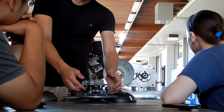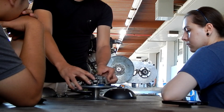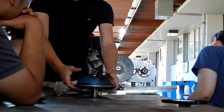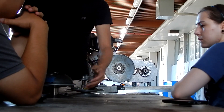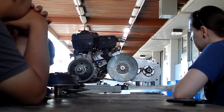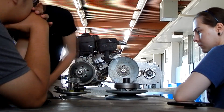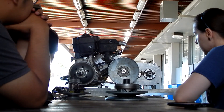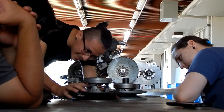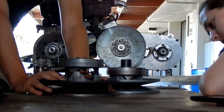When it starts to slow down, these weights go back up and it opens back up — it sits back in neutral. That's how the primary works. Now the secondary works similarly, without the weights. This is a complete secondary. Inside the secondary, all it has is a main spring — that's all it has inside.